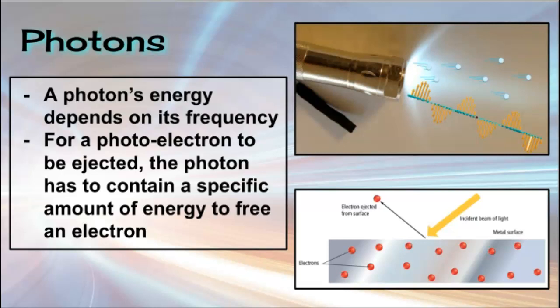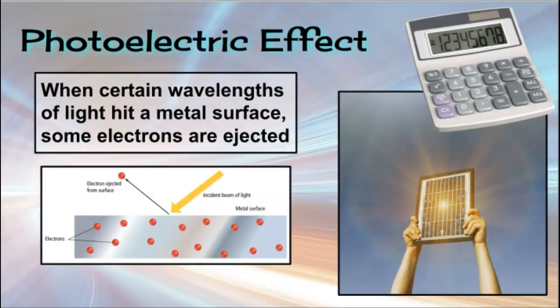The photoelectric effect is going to be something that you have seen before in different examples or different applications. So this is when certain wavelengths of light strike a metal surface, some of the electrons are ejected, and those electrons that are ejected, that are kind of knocked off the surface, are going to be referred to as photoelectrons. And it has to be a high enough frequency of light to eject the electrons. Otherwise, the electrons are just going to stay there. So, for example, solar panels, that's one application. And also, you may or may not have seen these before, solar calculators.